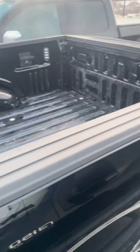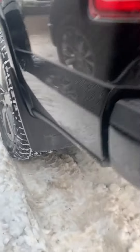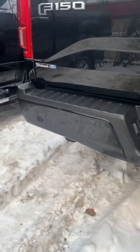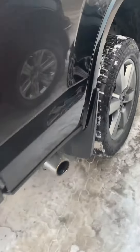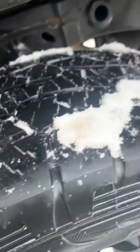Just needs that spray-in box liner again — six and a half foot box. Comes with splash guards, all four are intact, as you can see here. It does have the step toe package. There's the bumpers, backup camera of course, backup sensors. 20 inch rims. I'll get an approximate on the tires — they look really good. I don't know the exact but I'll get an approximate from service to see what tread is left on it.